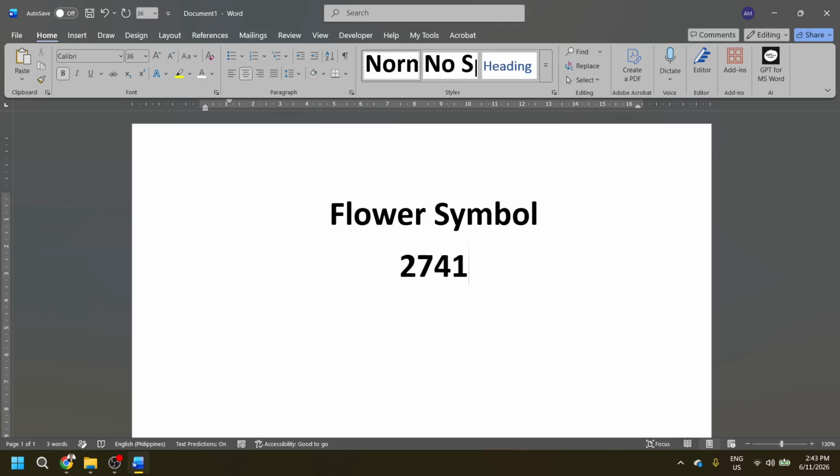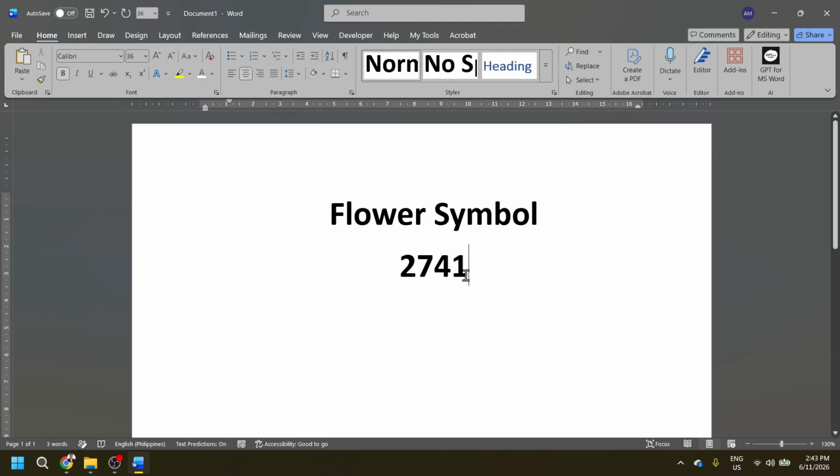They might look a bit random sitting there on the page, but that's totally fine. This is the Unicode code for a very elegant, simple black flower symbol. It's one of those hidden codes that's been sitting inside Word all along, just waiting for you to discover it.